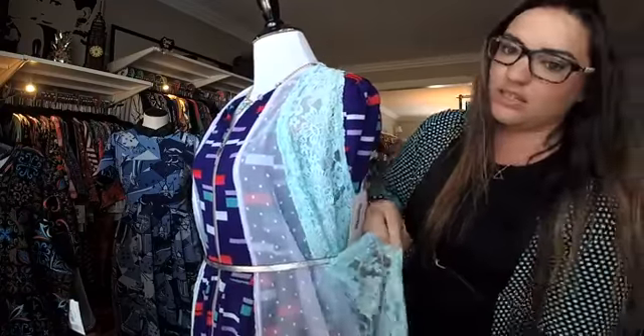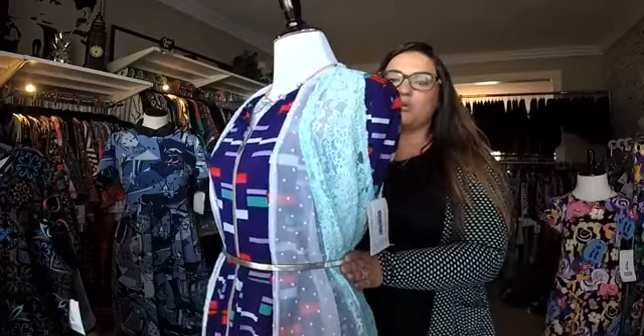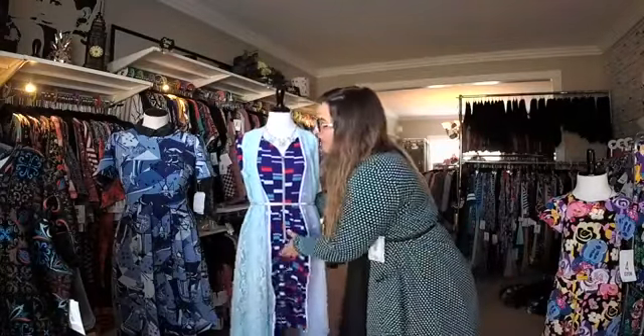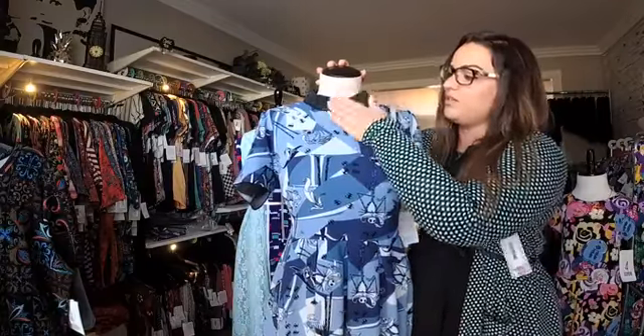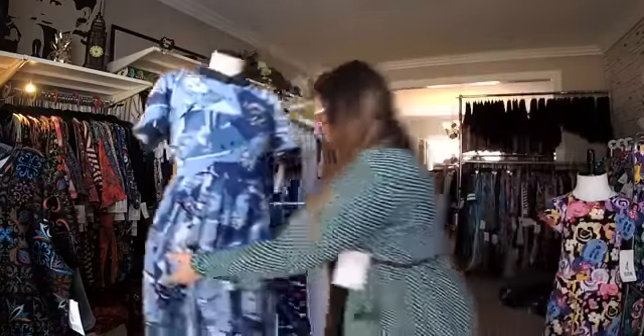It's lace on chiffon with Swiss dot polka dot things — white with mint lace over the top. I belted it, which gives you a waist. You can belt the inside too with a big chunky belt. This is the Amy layered underneath an Amelia — I've seen lots of people do this, including a few people on the cruise. You can unbutton it or leave it buttoned up. This is going to look a lot differently on a body. This is the LuLaRoe Amy, but if you have Oxford shirts at home, a long-sleeve white button-up Oxford shirt underneath an Amelia is really, really cute too.